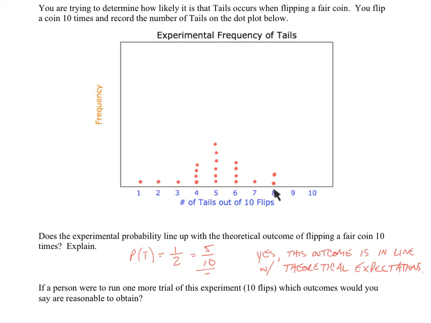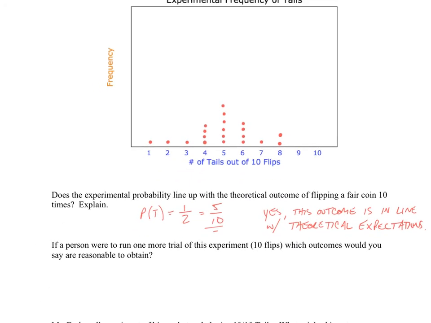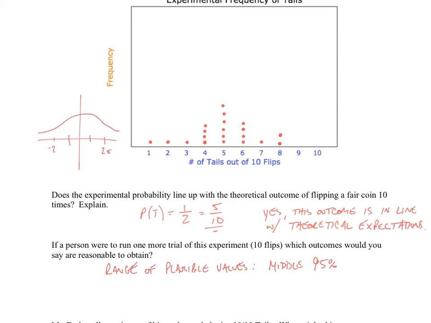If someone got an 8, should I believe that? So what we want to do is have a mathematical way for determining which values are believable or plausible. And so we have a general rule of thumb that we use to determine the range of plausible values, and that's just that we're going to take the middle 95% of our data. And you'll remember that when we drew bell curves, that middle 95% happened within 2 standard deviations of the mean. So essentially what we're saying is we're going to take approximately this amount of our data, and we're going to say that the stuff beyond that is unlikely and therefore an outlier. Something along those lines. So let's figure out where is the middle 95% of our data.